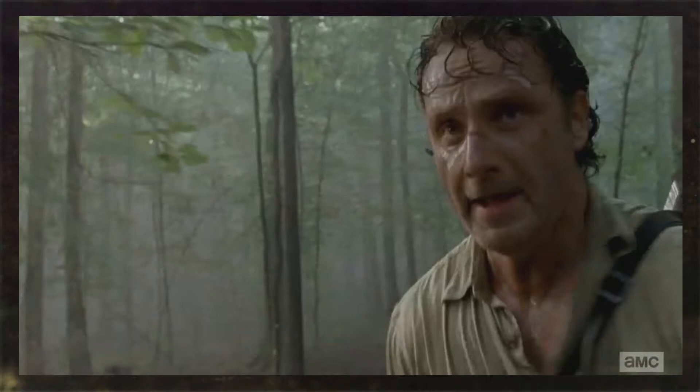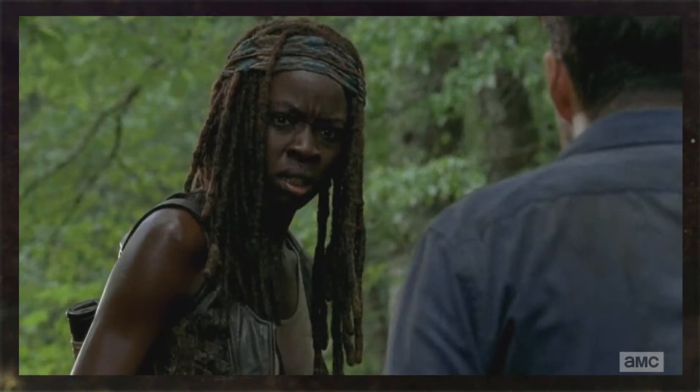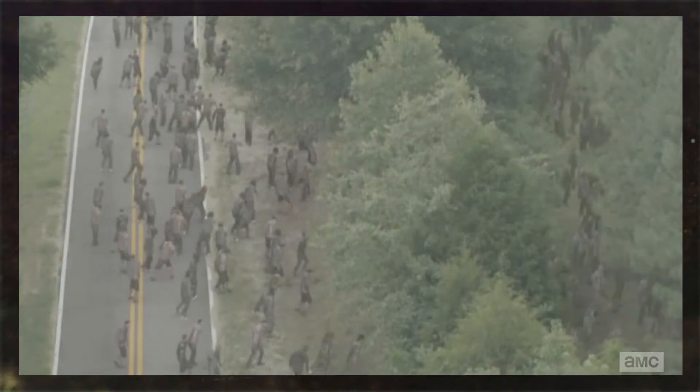Let's get into the commentary. I'm noticing many bird's eye views being used within the series now. We've seen bird's eye views in many seasons before — most notably the beginning of season one where you see the tank zoom out and all the walkers are around the tank because the horse went down. They've used bird's eye view before, but I've never seen it happen as much as now.